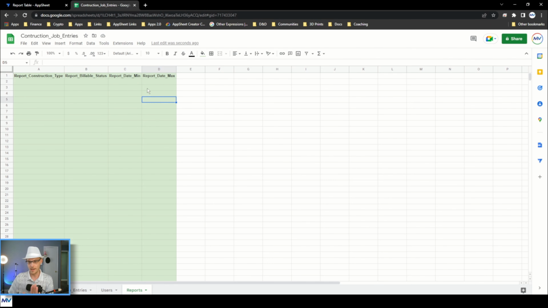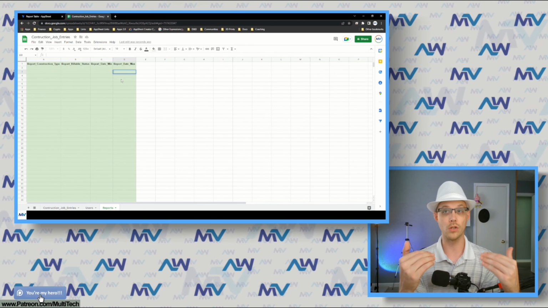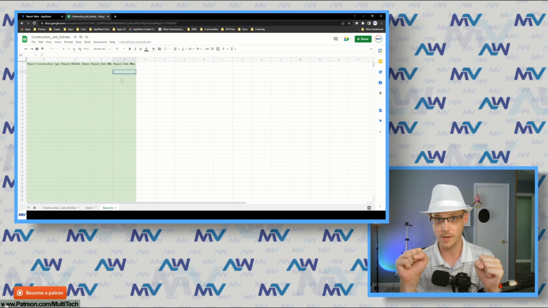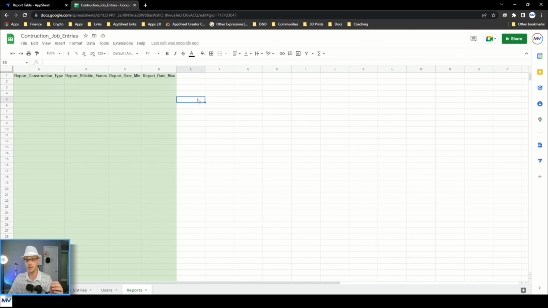So I've got my primary data entry ones. Now these next few bits that I'm going to suggest are columns that I always add into my report table because they're helpful to make everything work. So the first thing that you need is a place to store the actual resulting list.